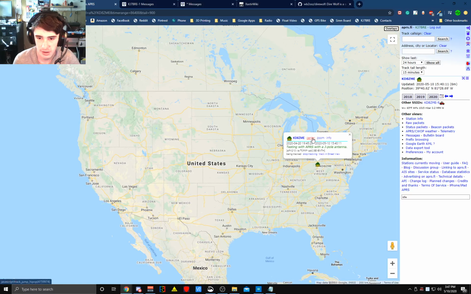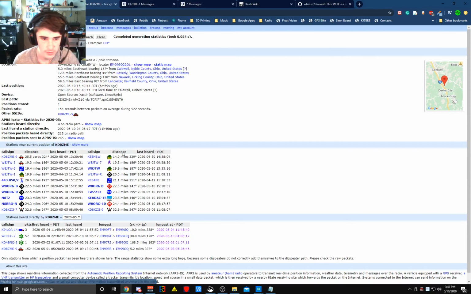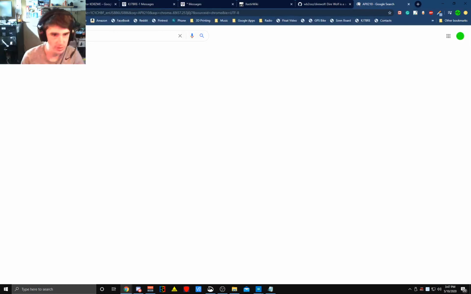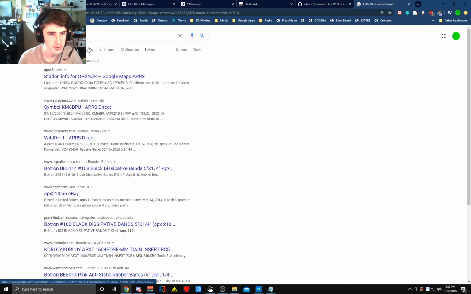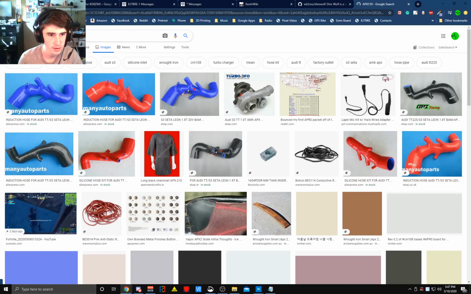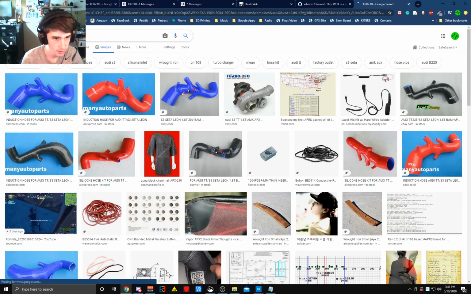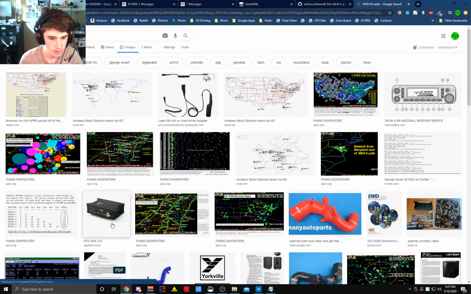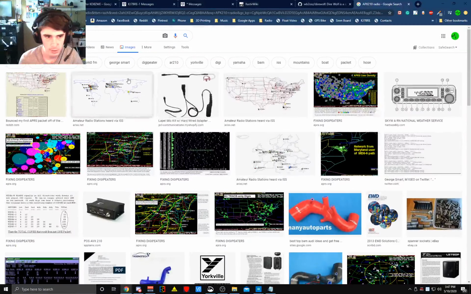And it looks like they sent me the, let me actually check here. Info. APX 210. I think that's actually a Motorola radio. APX 210, isn't that a Motorola? Okay, I don't see it. I thought that was a Motorola radio. Let me see.